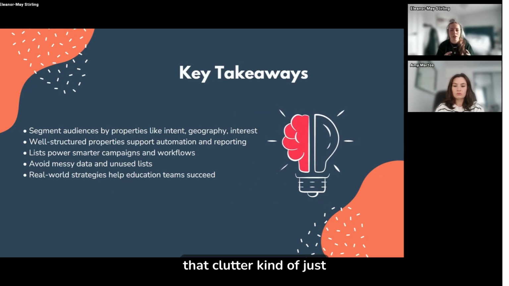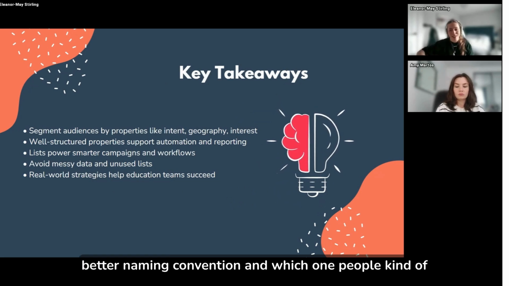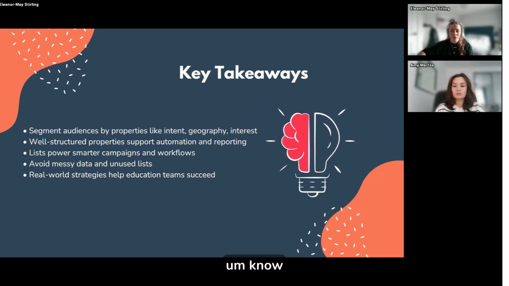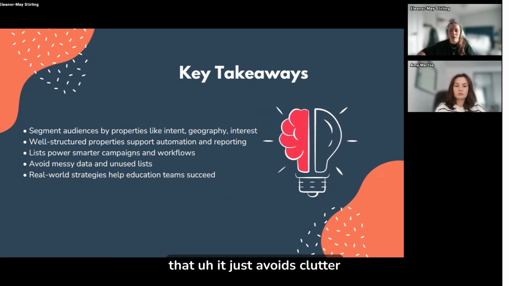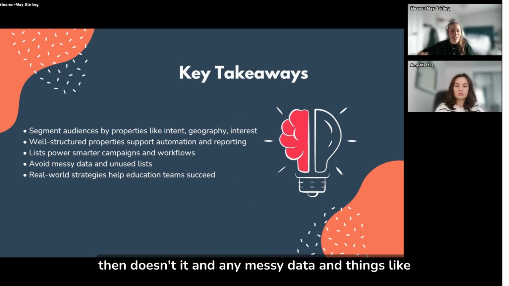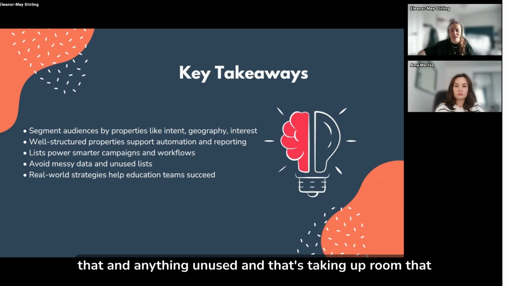So to avoid that clutter, just coming together and reviewing that and seeing which one is the better naming convention and which one people know to use more, I guess. So I just review that and clean up anything like that. It just avoids clutter then, doesn't it? And any messy data and anything unused that's taking up room that it doesn't need to.